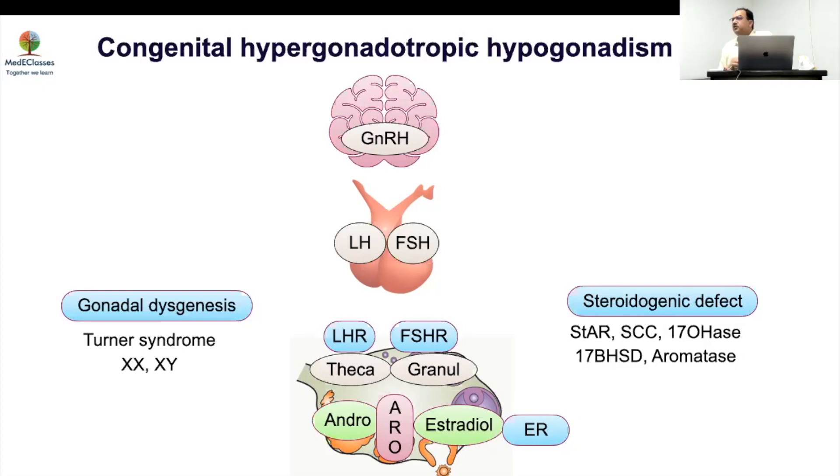Comparing with hypogonadotropic hypogonadism — say Kallmann equivalent — there is no LH, no FSH, yet when given FSH or LH they respond; their oocytes don't die. If you remember physiology correctly, the initial follicular growth is FSH-independent; only once a follicle reaches around 4–5 mm does FSH activity start. With zero estrogen-producing capacity, even paracrine estrogen is absent — that causes oocyte loss. But without LH or FSH, some androgen and local estrogen is still produced, enough to protect those oocytes for later gonadotropin response.